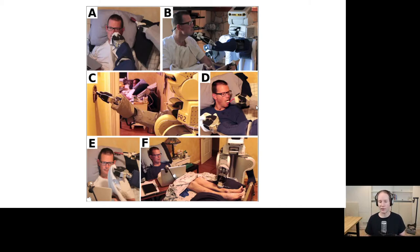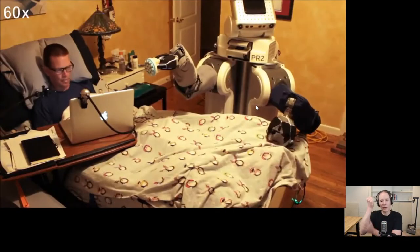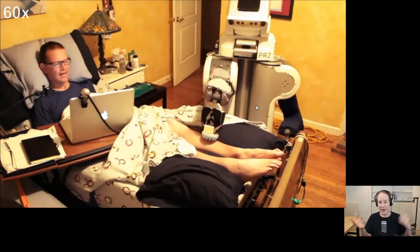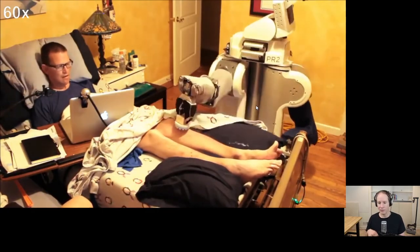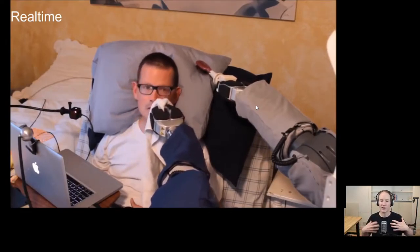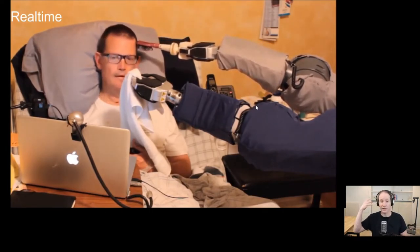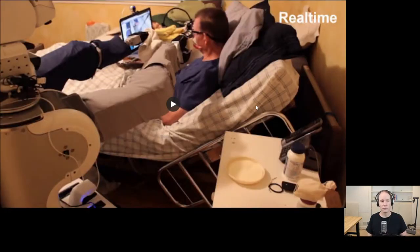As part of the study, towards the end, Phil and others in my lab gave Henry free access to a PR2 mobile manipulator — a type of mobile cobot — in his home for seven days. Henry did many different tasks for himself using the robot. For example, Henry was able to feed himself yogurt while in bed, and he applied lotion to his legs, which become dry. Most excitingly, Henry came up with on his own — for hours at a time he'd have the two arms out, with a brush to scratch his head because he gets itchy, and a cloth to wipe his mouth.